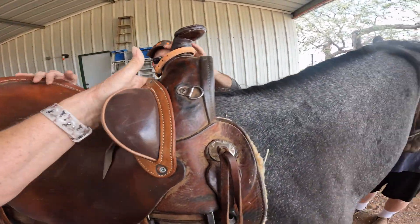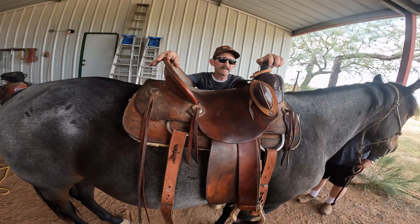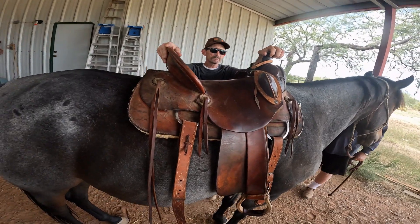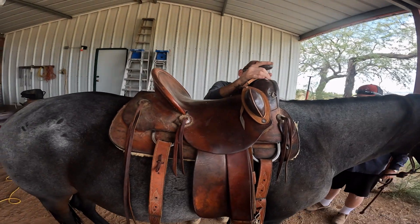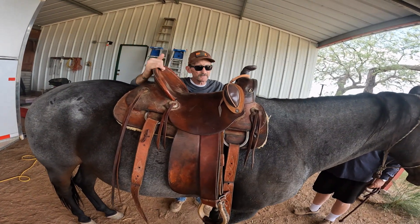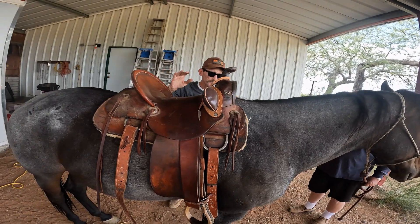You said you have good consistent wet blankets. Yes — it's a good ride and no dry spots. I've been riding this saddle for two years. If it ain't broke, don't fix it. Never put a sweat mark on. I'd say this is just fine. You ride for hours at a time, yes? And it's the lightest saddle she has — I don't think you have anything to worry about.